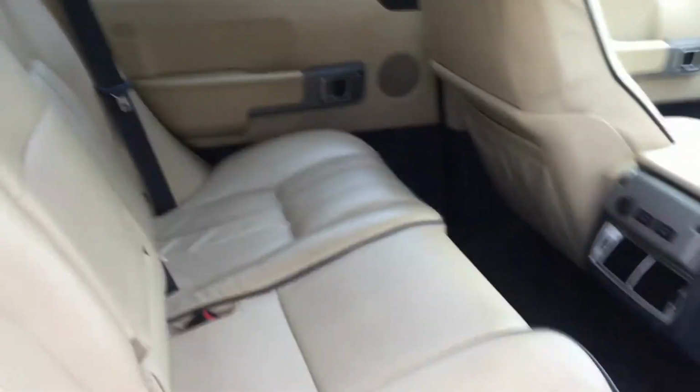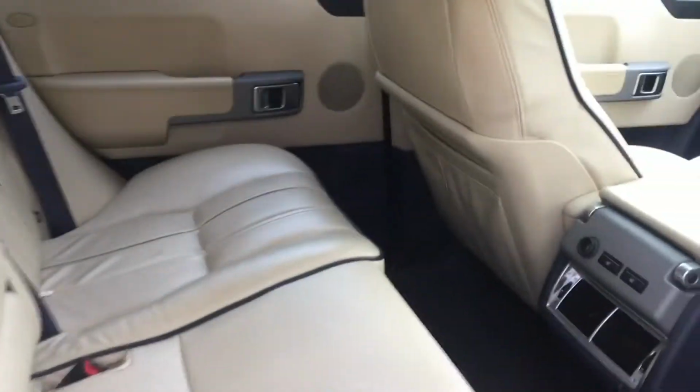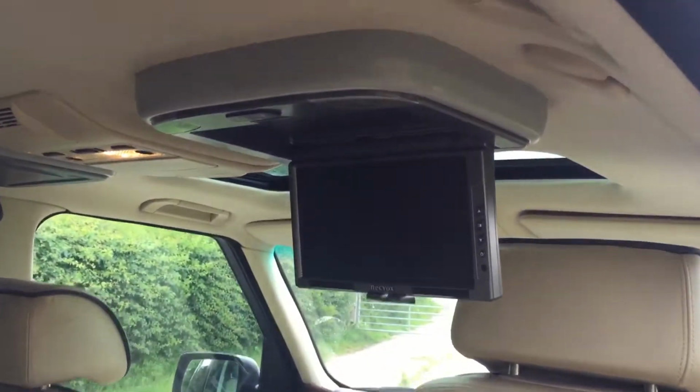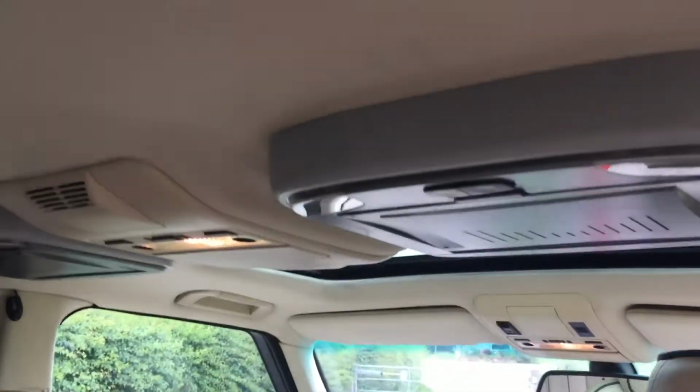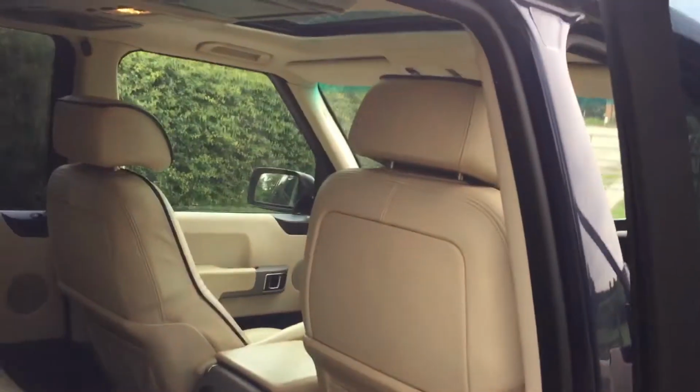Really lovely interior. You can notice the Vogue comes with these heated rear seats, which are all piped in the same colour as the external. The photographs will show you that it's got these fold down video screens. This one on the right is capable of playing a PlayStation as well. There's a DVD player built into the boot, and there's wireless headphones, all good quality, and it was all very expensive when it was fitted. Really good condition through here. And they've got these very heavy duty carpet mats, so the carpets are in really excellent condition underneath.